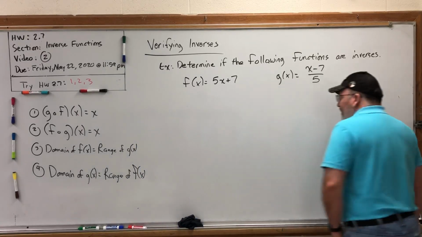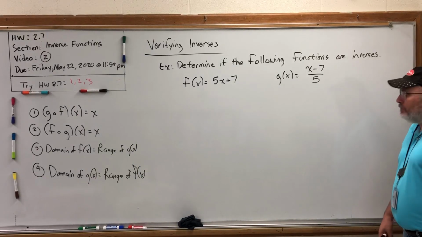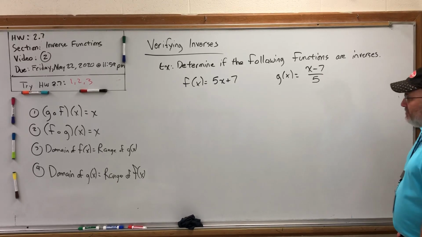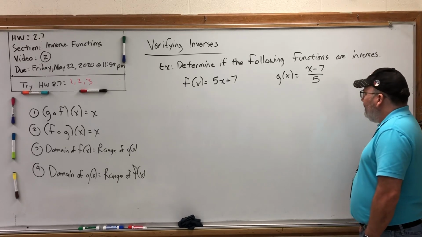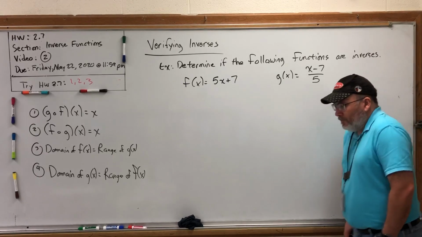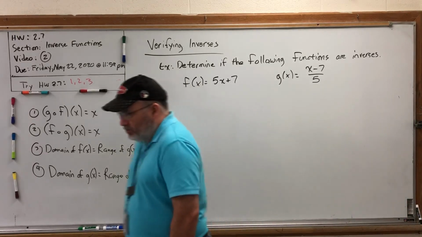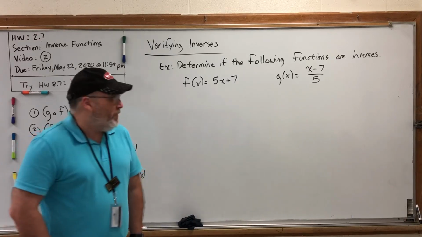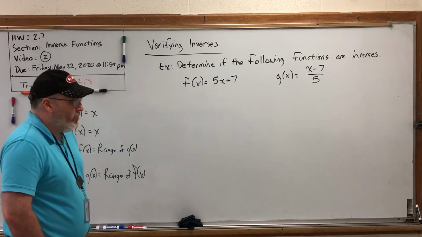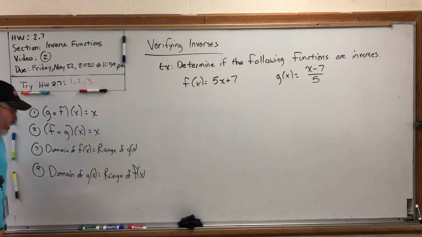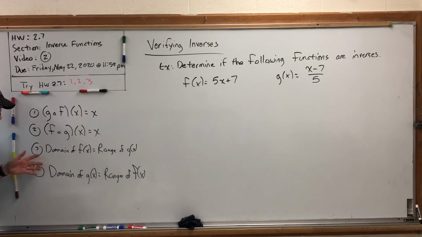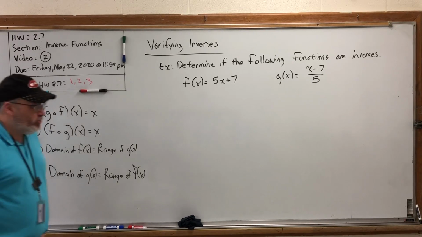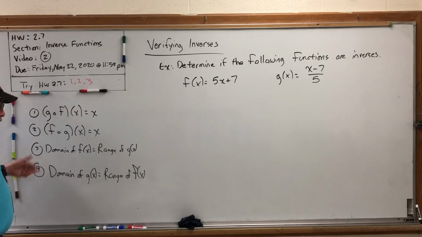So let's see if we can verify that a couple of functions are inverses. The two functions we have here are f of x equals 5x plus 7 and g of x equals x minus 7 over 5. Now, you may try to think yourself into saying yes they are or no they aren't, but the nice thing about verifying if functions are inverses is that you don't have to guess anything. You just have to check 4 things. 2 compositions and a pair of domains compared to a pair of ranges. We'll do the domain and range last. Let's start with the compositions since they're listed first.